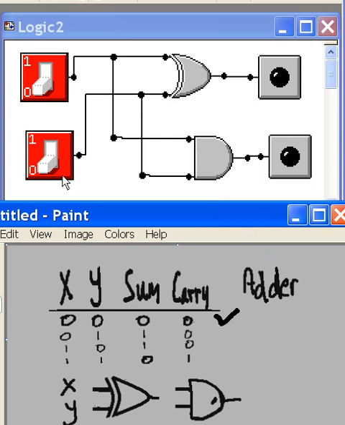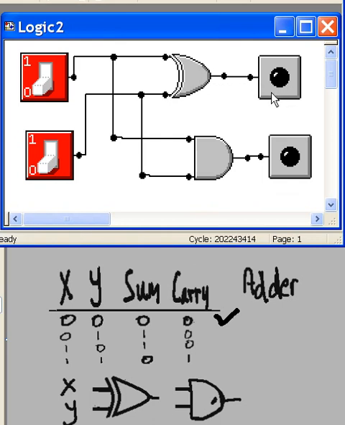Now, 0 and a 1. So this one is going to be 0, this one is going to be 1. 0 and a 1 is a 1 on the sum. The sum is the XOR gate, this one here where the arrow is pointing. This will light up, this will not.